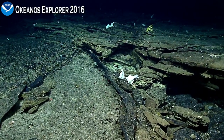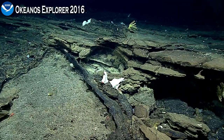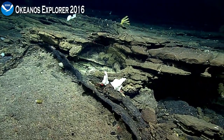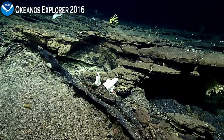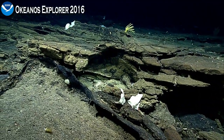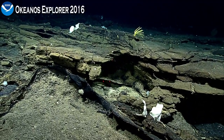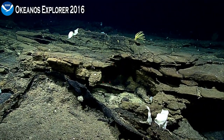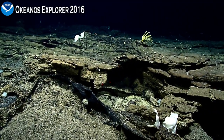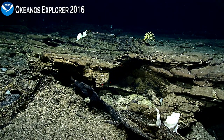So what happens here is that the pilot and the videographer are talking back and forth to each other. We're all working together as a team. We say, hey, we'd like to see that. You folks on shore say, can we get a closer look? We communicate that to the pilot. He makes sure that the ROV is positioned where he can actually get the shot. He then communicates directly with our videographer, who's Roland right now. And then Roland can set up to zoom in and get a nice picture.